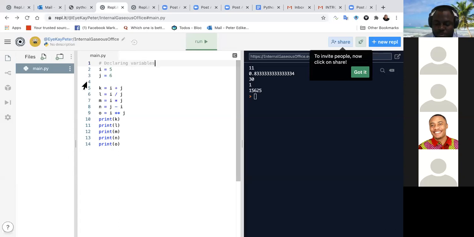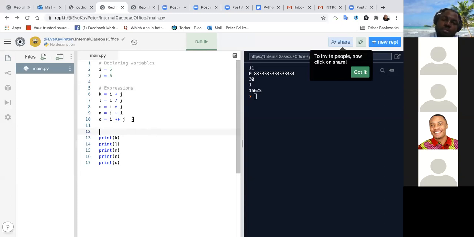And for today, we are working with numbers, I is 5 and J is 6. Now, to manipulate variables, you typically would use expressions, right? So everything we have written here is an expression. So we've declared variables, we've used expressions.